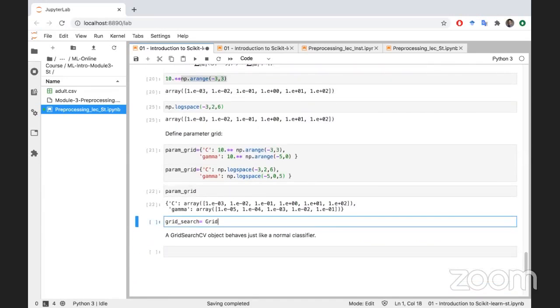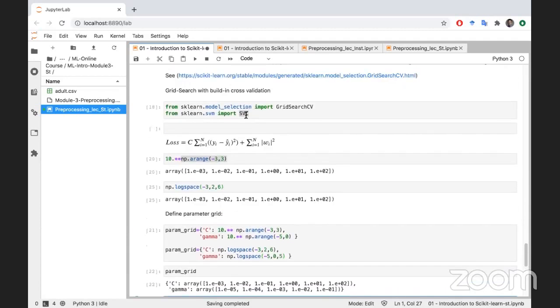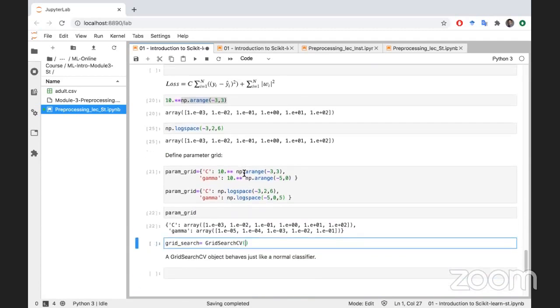Yes, I'm instantiating my GridSearchCV. Now, grid search is going to take an estimator as the first parameter. What is my estimator? I'll be using SVC. I told you that, right? This estimator has two hyperparameters, C and gamma, and I'll be changing those hyperparameters.